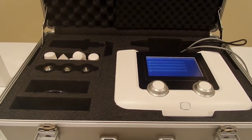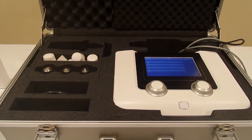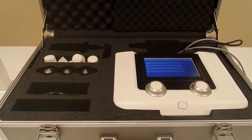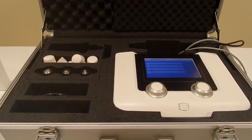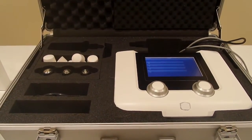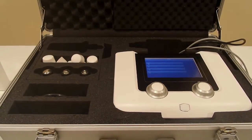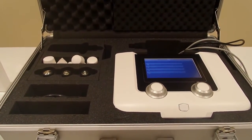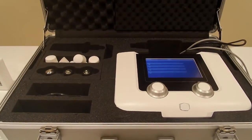After the machine is switched off, depending on how long you've had it on for and at what sort of settings you've been using, the fan can actually run for a significant amount of time in the head. I've actually found that a bit annoying, if I'm honest. I find myself sat talking to patients with the fan running, and that does get a bit annoying.